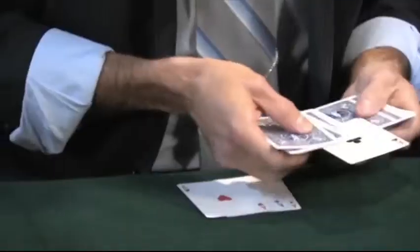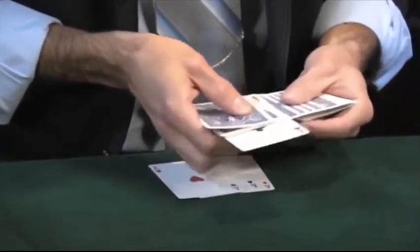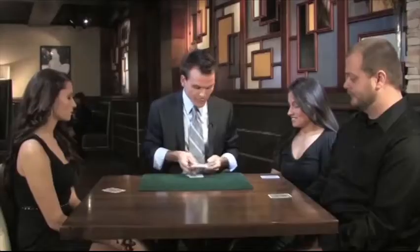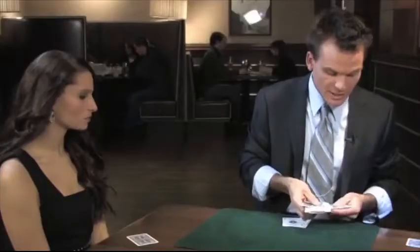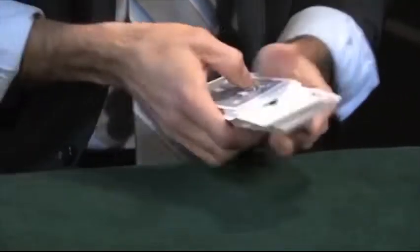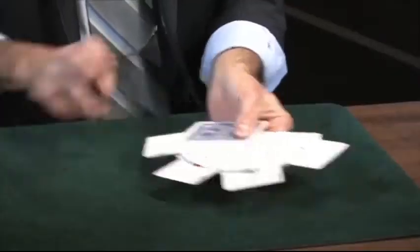Now I said don't look at them — okay, now look at them and remember them. While you guys are doing that, I'm going to lose these cards back in the deck in four different places. I just want to stress that the aces are going into four different places in the deck. It also gives me a chance to do this cool thing which apparently only card guys care about. I'm gonna take the aces and cut them into the deck.